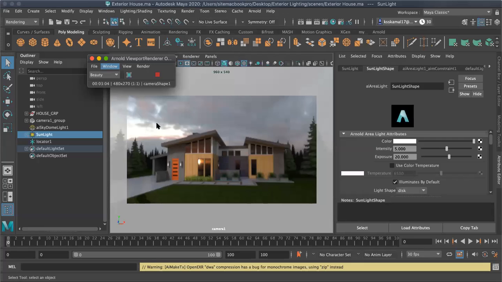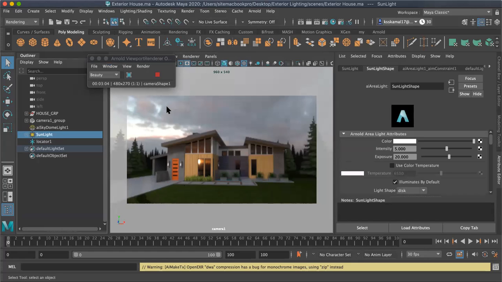So here you can see that our render is done. Okay, so we are getting some soft shadows in the front over here. You can see here the shadows are falling over here. I have positioned my sun from the top angle and it's falling towards the ground, so I'm getting some kind of shadow over here. So we just added our sunlight. Okay, the sunlight is done.